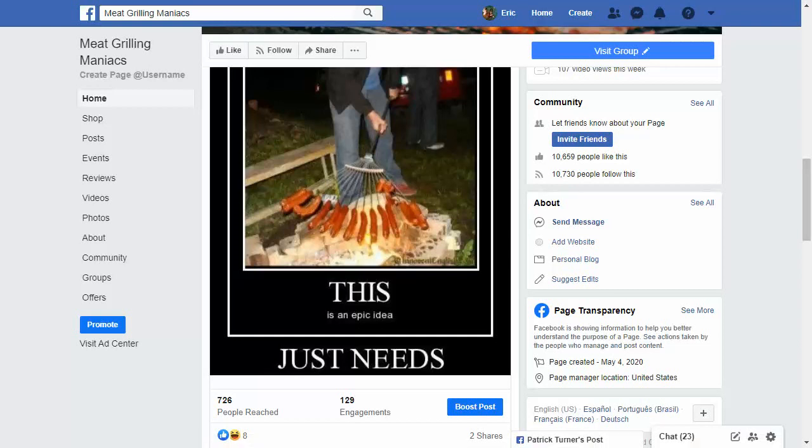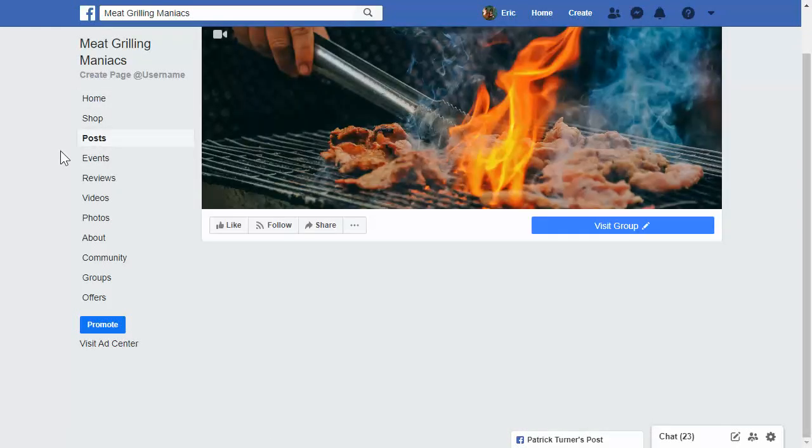I think I've sold a couple, but this is a relatively new brand, and I haven't had a ton of time to work on it just because a lot of personal stuff has gone on this summer, and with the whole thing that's going on in the world right now, it's really hard to get any work done. Plus, I'm a full-time stay-at-home dad, so it's really hard to work on a lot of different businesses at the same time.